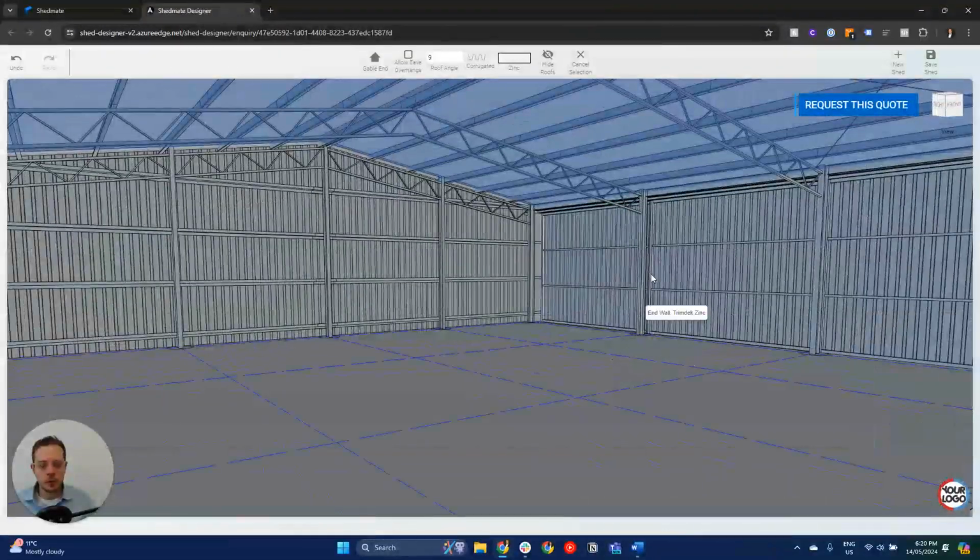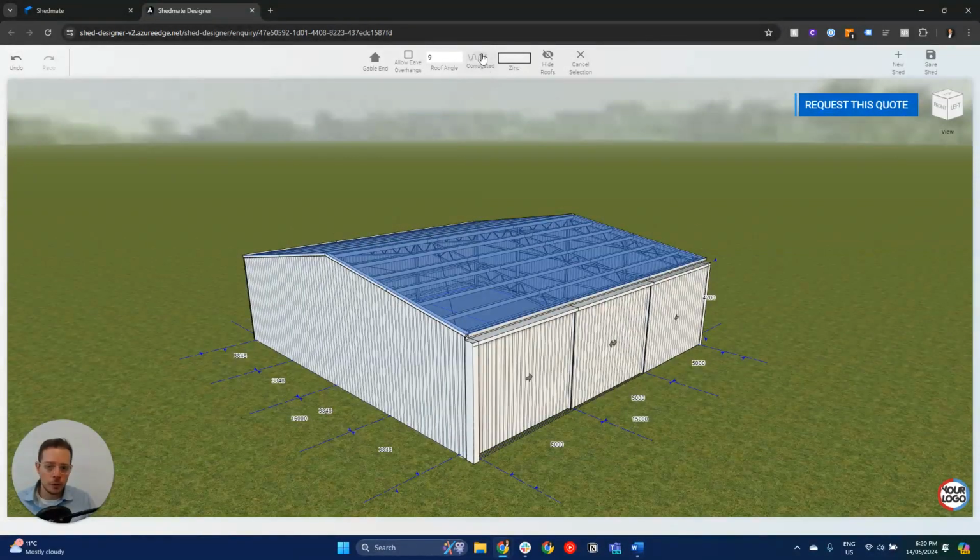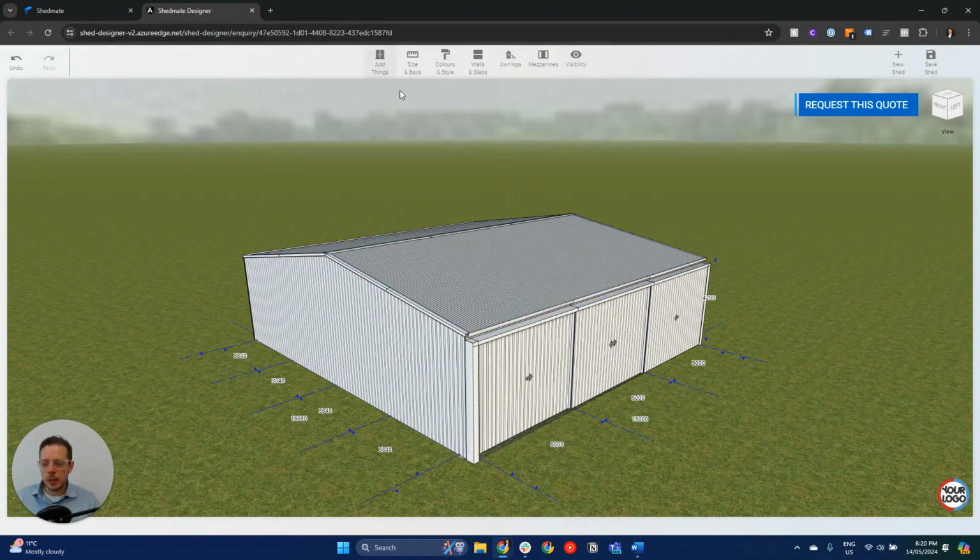Shedmate's actually readjusting and readapting, and I can change lots of stuff here, like what kind of cladding I want, the colors. So think about it as an easy system that your customers or your prospects or your sales team can use to collect inquiry information to understand the design intent. Once they are happy with their design, we jump to the next step, request a quotation.